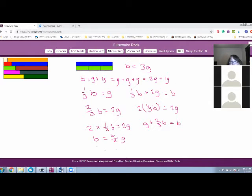Yeah, you can do that. I don't think it would come up with kids when they're little. But you can do that. I don't think it's apparent from the rods. Someone will come up with that, though. Probably not in kindergarten, but somebody will. One of your kids will come up with it, not an adult. It's not really coming out of the blocks. It's coming out of other knowledge, isn't it? Yeah. But that will happen right around, say, 7 or 8 years old. They'll figure that out. If they've been playing long enough, it'll show up.